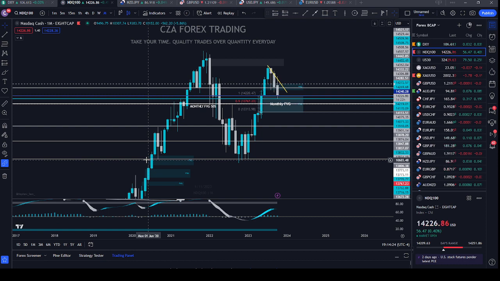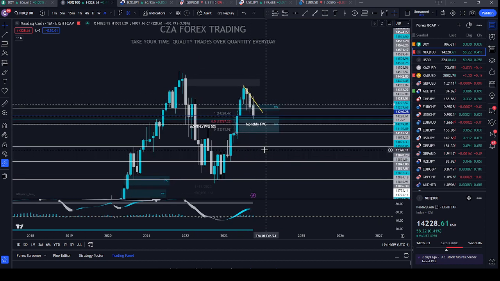That would have been sick if we caught that right on the monthly and then just rode it all the way up, because at that point all we had to do was just mark it here on the 50% range, put our stop loss at the bottom of the candle, which is a monthly candle, which shouldn't hit unless there's some really devastating macroeconomic news backing it up, such as a black swan event or whatever. So it did come and tap into this fair value gap. This was here in October 2022, and this is where we are now, October 2023, which is actually good. Year over year we're bullish, and we are heading bearish right now.